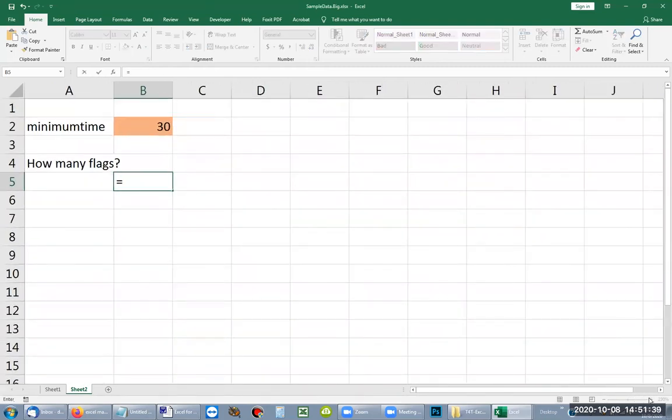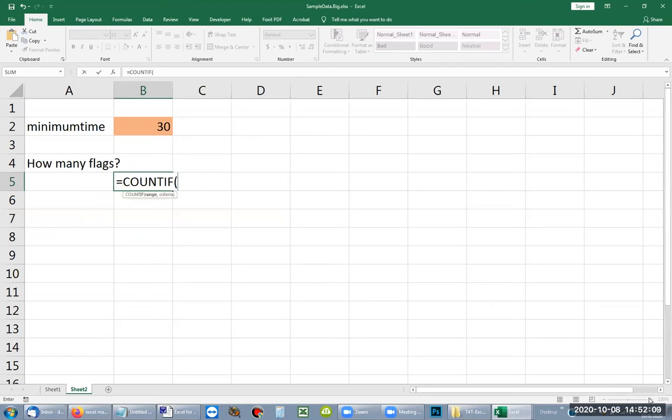Question, does it care about capitals and lowercase? No, it does not. Anything works. Well, certainly you can use capitals or lowercase or any combination for the name of the formula. I believe it's also true. That's a good question. I think it doesn't care about capitals at all. But let's test it.